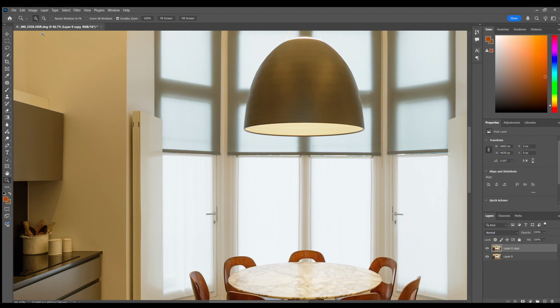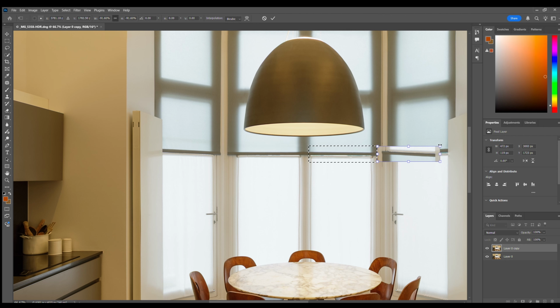So, duplicate layer. Okay. I'm going to take the rectangular marquee tool. I'm going to mark it up to here to have extra room to play around. And now I'm going to take this one. I don't know how you call it, the selection or move tool. And I'm going to take it to that side here. I'm just going to touch the left side of the frame, and press the left mouse button, and I'm reversing the whole image to that side.